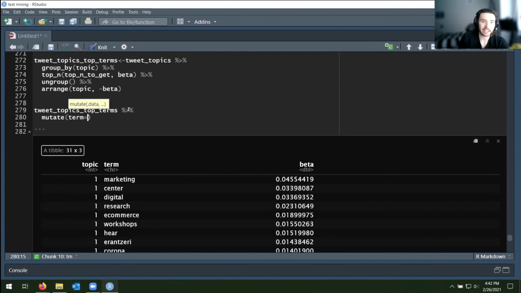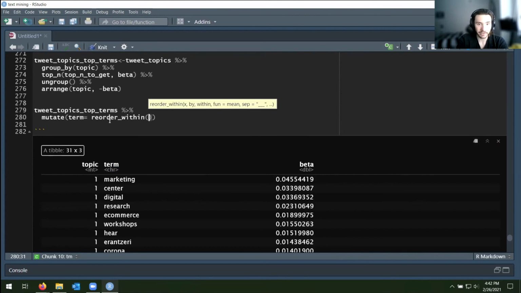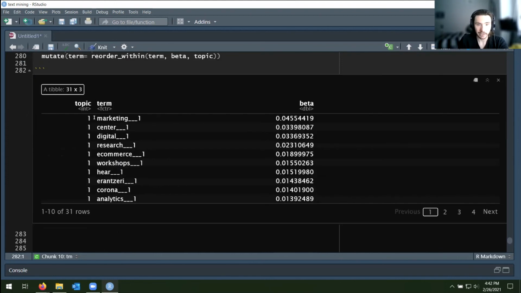So I want that term column to actually be reordered. So we can just call reorder_within, and then I want it to first be ordered by the term, then the beta, and then the topic. So we could look at this really quick. There we go. We get our term, topic, and beta.